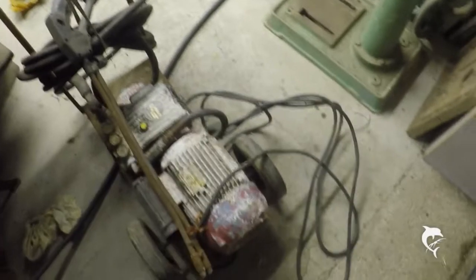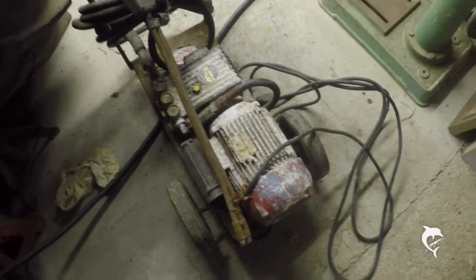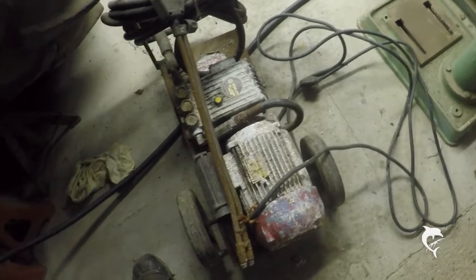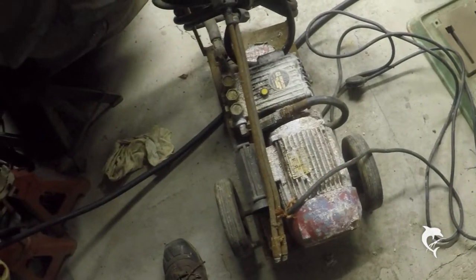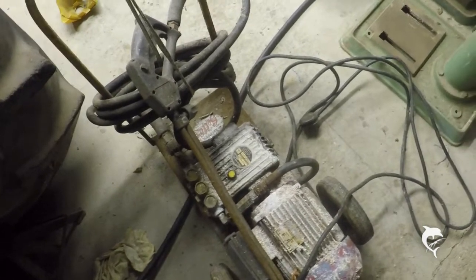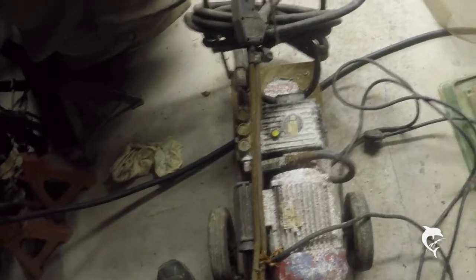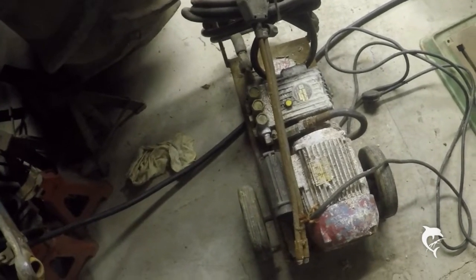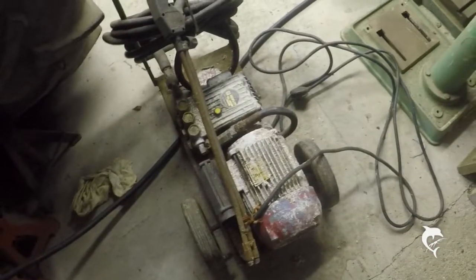I'll just move around the light side so you can see. And it's a little electric pressure wash. Now you can tell how long it is since this has been used, because it's got a 15 amp plug on it. But I've just stuck a screwdriver through the fan cowl at the back, and to my great amazement it's not seized up, it's turning over freely. So with a bit of a clean up and probably a change of the pump oil, that might be a goer. Doubtless the valves in it will be stuck, but you never know. It needs a new pressure hose, and it needs an obvious leak here sorting out, but that could be a useful little tool.